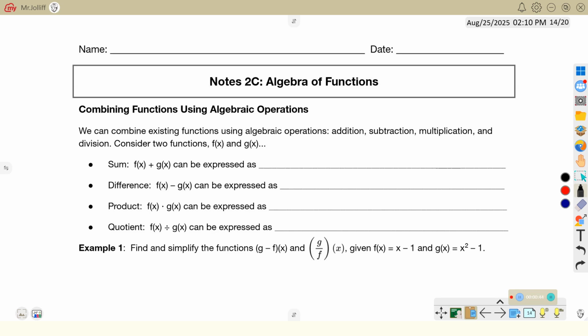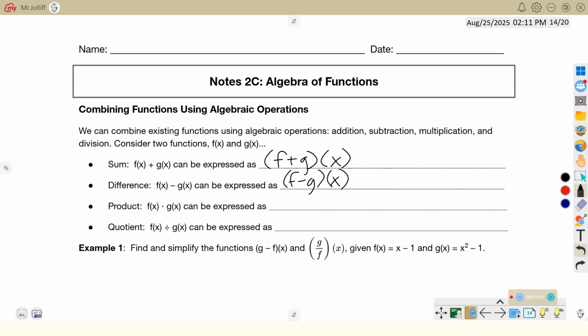We use shorthand as mathematicians when we indicate that you're doing something with two functions. So if I'm adding two functions, f of x plus g of x, sometimes you will see it written as f plus g of x. They're indicating the operation that we're performing on the names of the functions. Any guess what f of x minus g of x will look like? F minus g. And you'll see especially lazy mathematicians just write the f minus g and drop the of x.